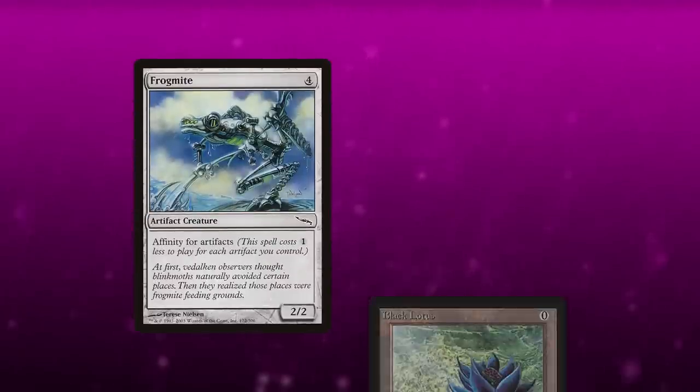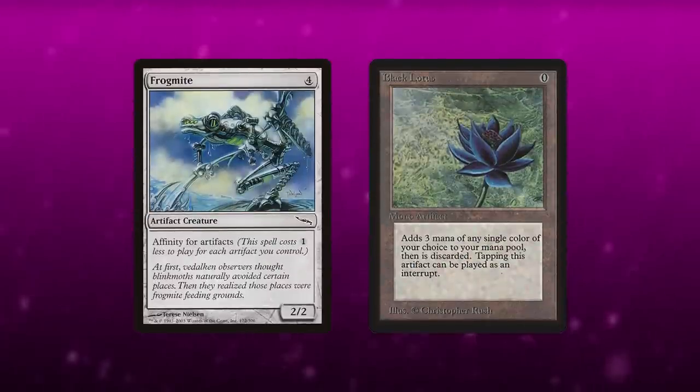So, jumping into our first question, let's start off with an easy one. You have a Frogmite in hand and control a single Black Lotus, nothing else. Can you sacrifice Black Lotus to cast Frogmite? Pause the video here if you'd like to guess.